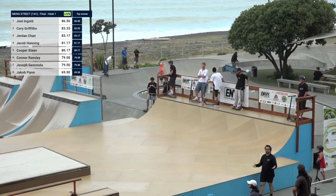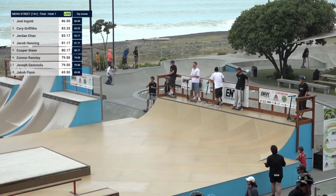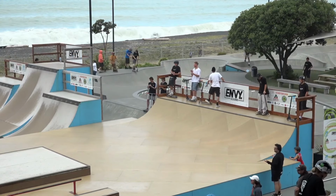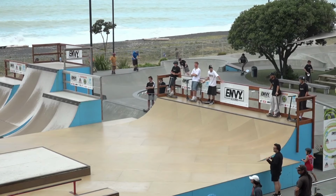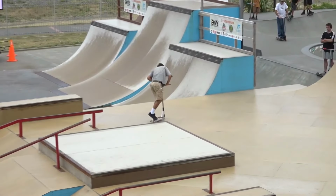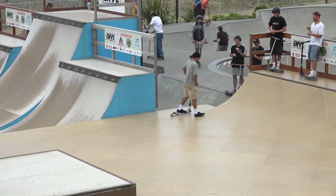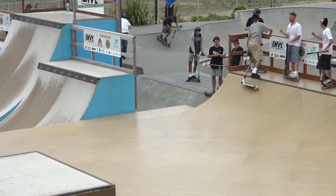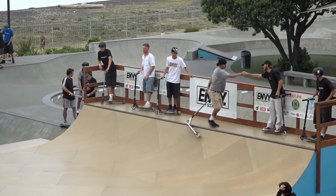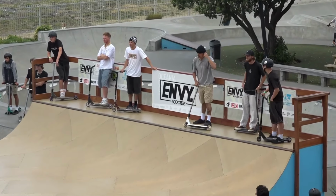Okay, so starting us off, the man from the Bay, the hometown hero, Jacob Flynn, ladies and gentlemen, make some noise. First trick attempt, here we go. He's gone. Oh, with the heel out. Yeah, gone bar, board slide, lock in front, 270 heel. Super technical, especially on a short rail like that. That's it. We're going to give the judges a bit of time to put that in.